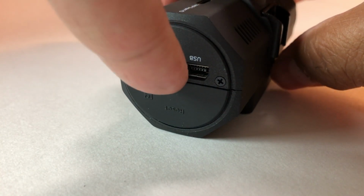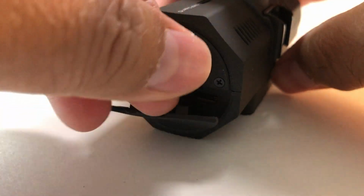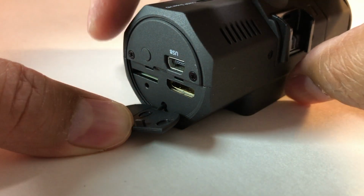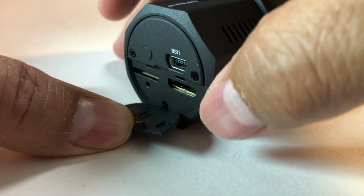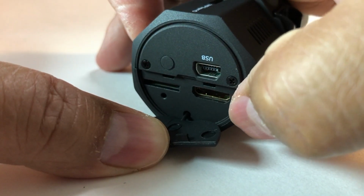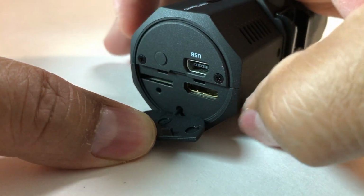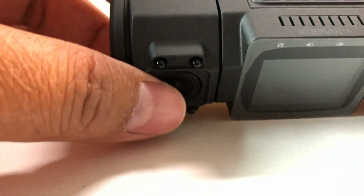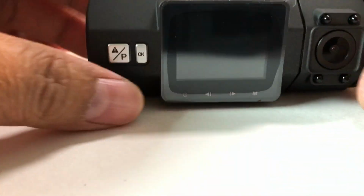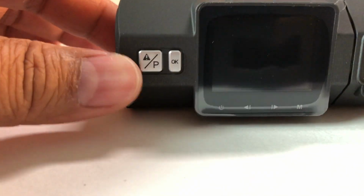And just below that, you can pry this open. There's your micro SD slot on this side, and on this side is an HDMI port for video, and then that little circle is the reset pin. Okay. This does have a small built-in capacity battery, but that's only to maintain settings. It is not to power the device on or off.